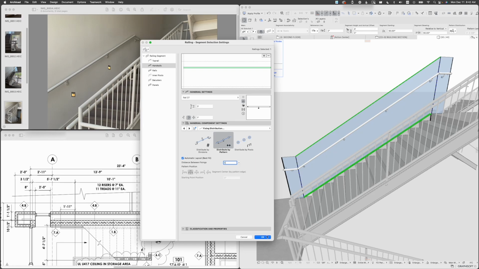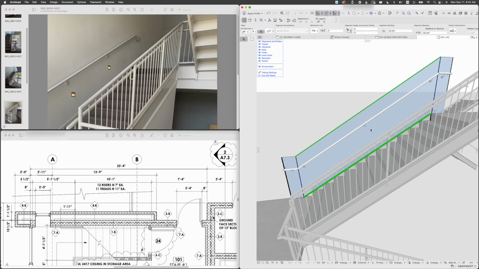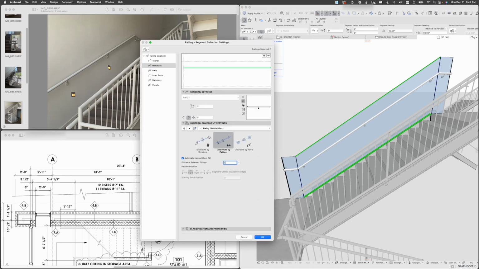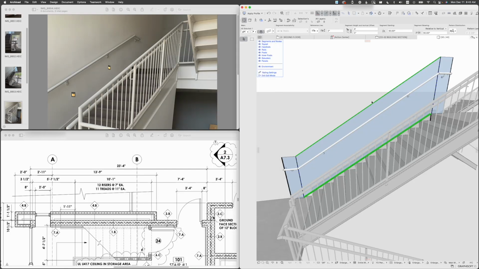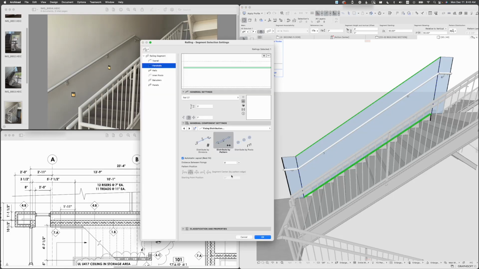Let's see, 6. Yeah. So if I do 8. Yeah. Well, we could instead try to distribute by divisions, and I think that would be a good idea.